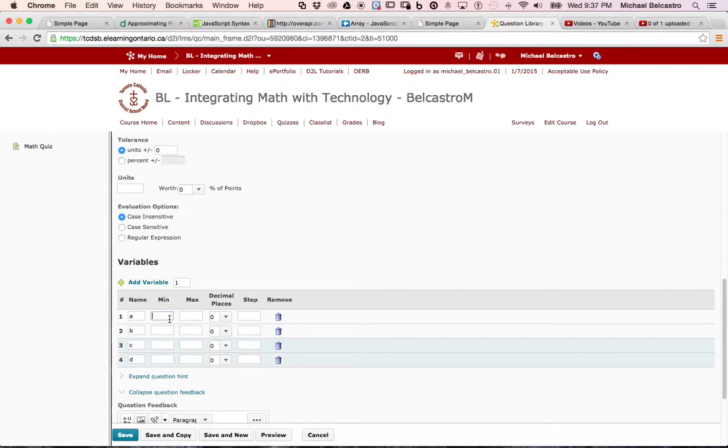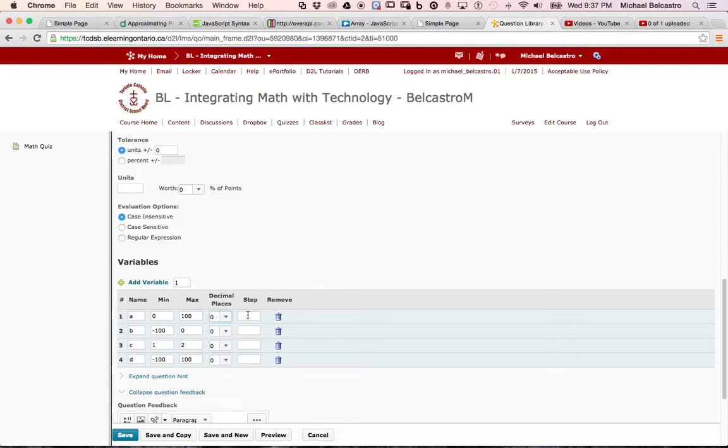Okay, and I'm going to give them parameters. I could have a minimum of 0 and a maximum of 100. B might have a minimum of negative 100 and a max of 0. And this could be 1 to 2, and this could be negative 100 to positive 100. Again, this is whatever you want to call them. You can have them go up to a certain amount of decimal places. So this will go all integers and up to tenths, so 0.0 to 0.9 for decimal places.